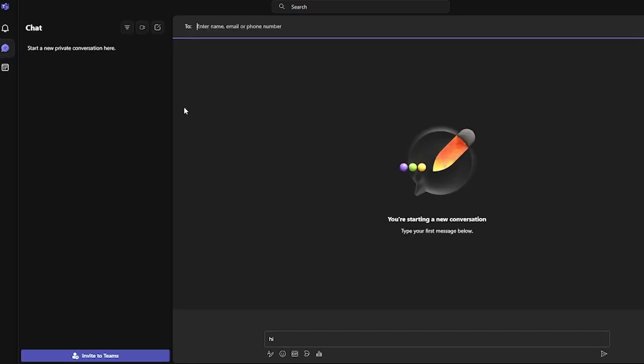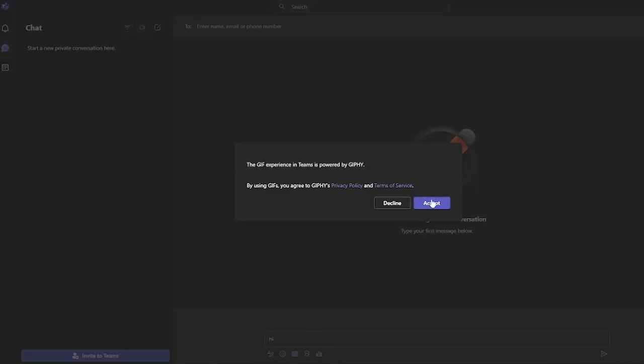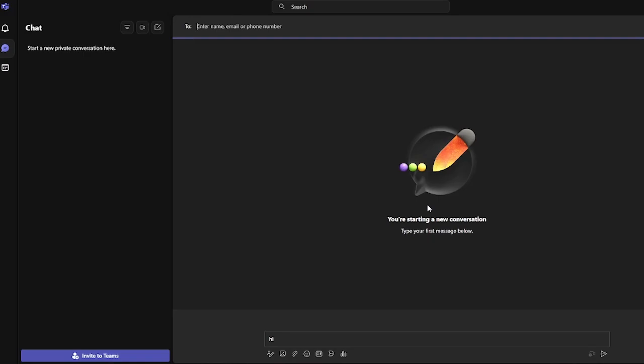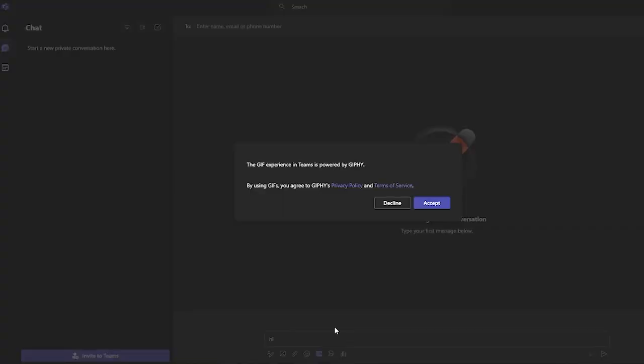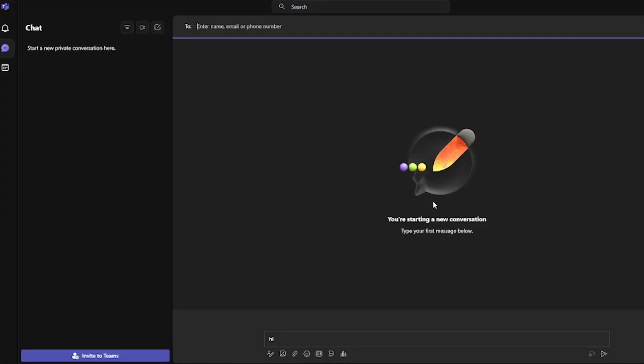Okay, then moving back onto chat, you can use GIFs to build culture for yourself. So pretty much we have GIFs over here, and it's basically powered by Giphy, which is, I'd say, one of the best GIF platforms out there. So it basically allows you to take GIFs off of Giphy to make your chat much more cultured, and it makes it much more comfortable and fun to talk in.